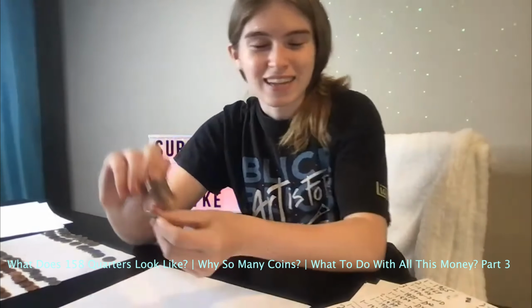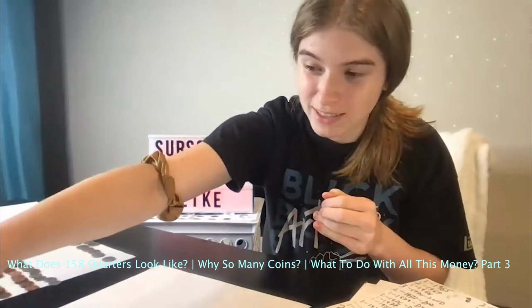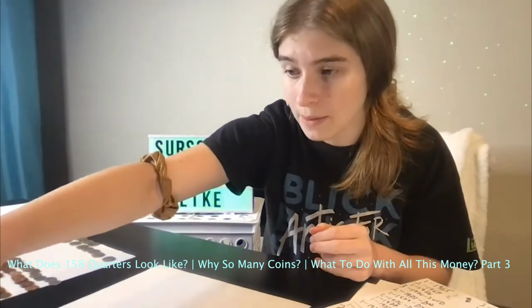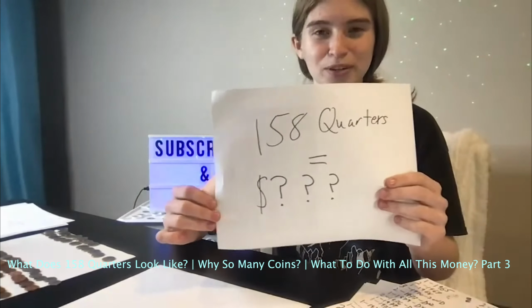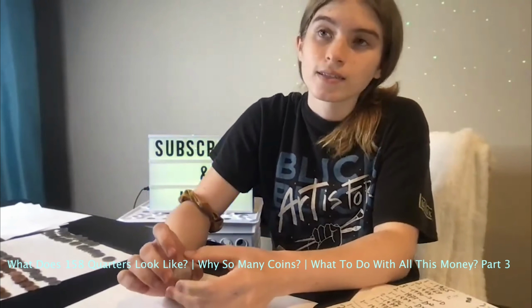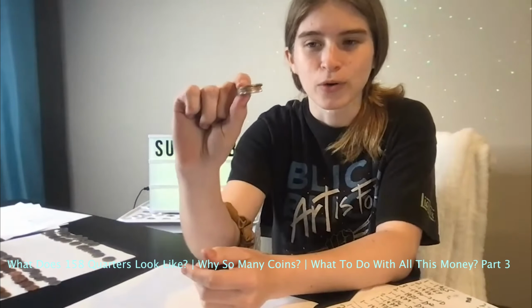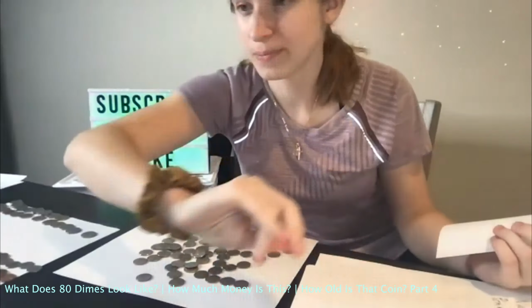That quarter almost knocked down a pile of nickels, and I would have been fine if it did, because it wasn't my stack of quarters that I have 14 of. There's a lot of quarters. If you didn't remember, we had 178 quarters, which equals out to 39 dollars and 50 cents. And then our last stack, 14, has 4 coins from 2021. Why? Because it chose to.